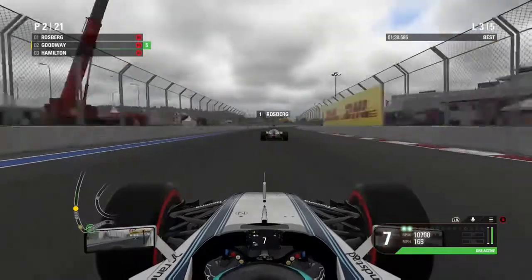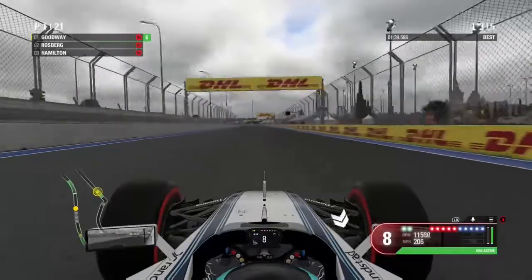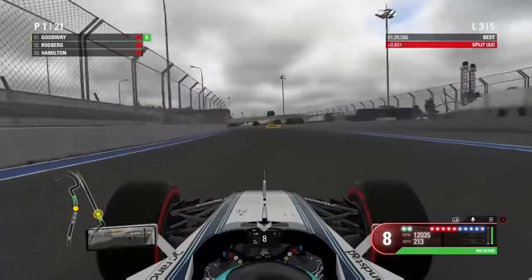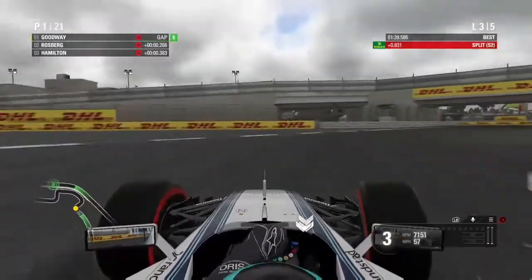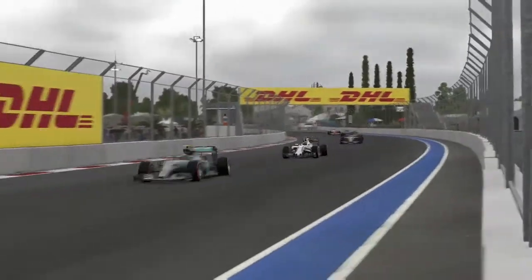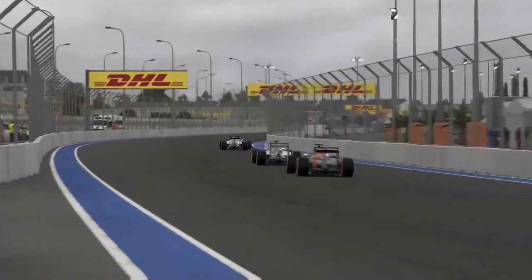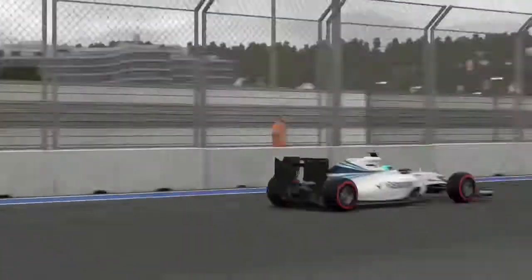So I get a very good exit there, and I'm in the slipstream with Nico Rosberg. This is for the position 1, and I'll make that very easy. Downforce upgrade is really helping in this race. It really sticks to the start of the track, the car. Make it nice and wide for him.